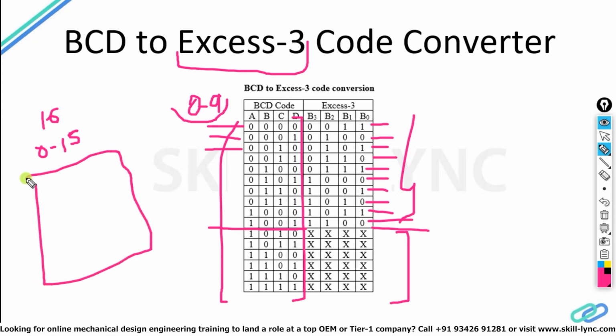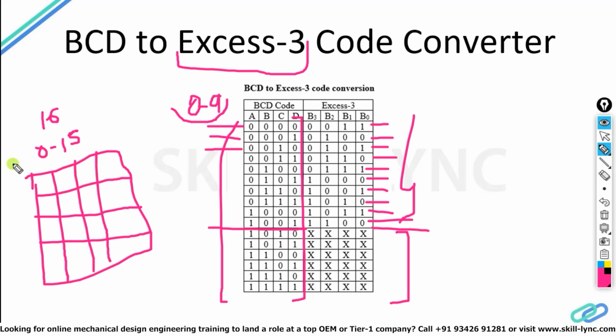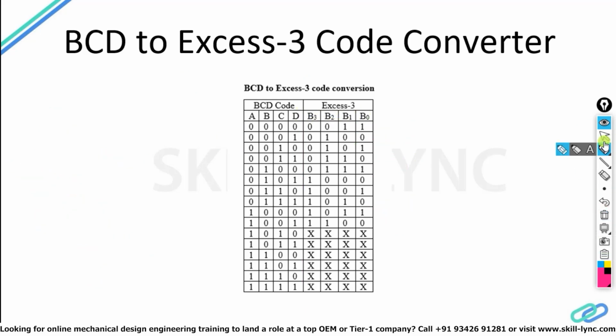Here, a 4 variable K-map will be there. Why will a 4 variable K-map be there? Because the input combinations are 16, we are taking 4 variable numbers. After that, the number of K-maps. So the number of K-maps will be 4: 1, 2, 3, 4. So this is the case.